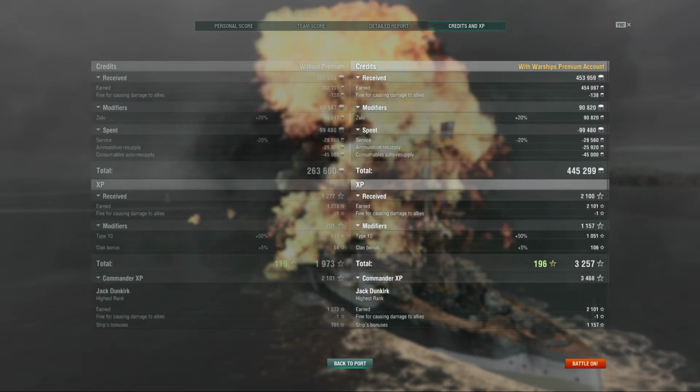Credit-wise, we took home 445,000 in silver, 3257 in ship XP, 3468 in command XP. We had Jack Dunkirk on board, and 196 in free XP. Hope you enjoyed the game. The Nelson is a fun boat and well worth it. Too bad we didn't get that Kraken. See you out there.